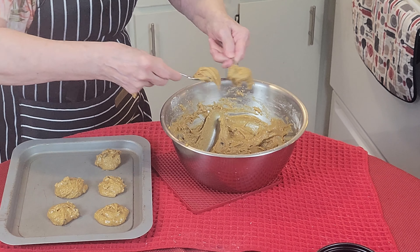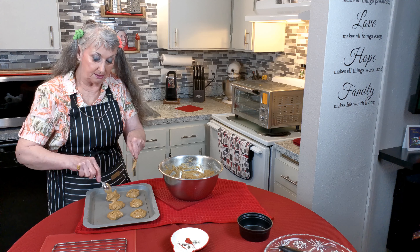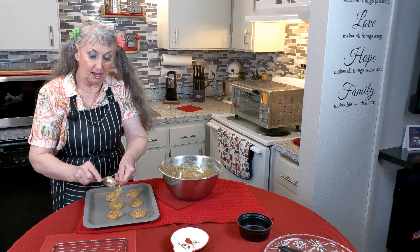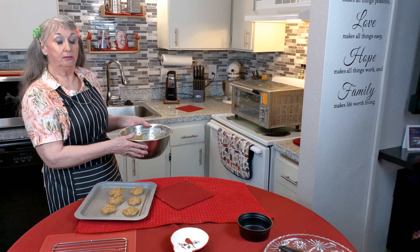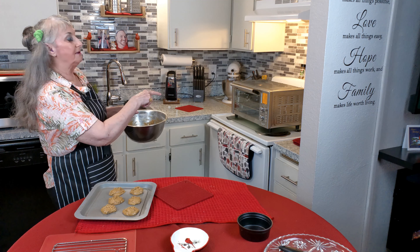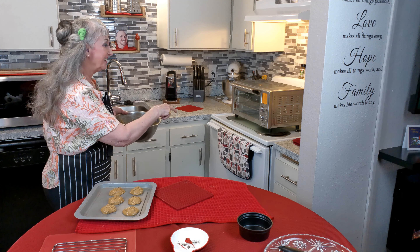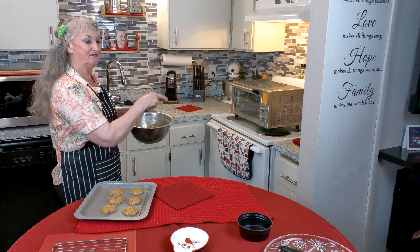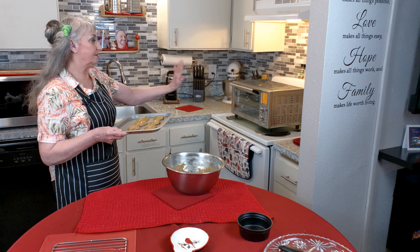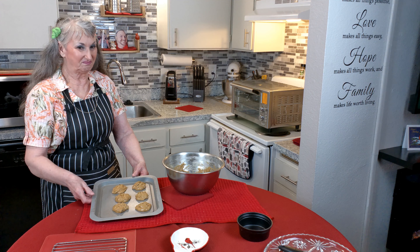I usually will put them up into the freezer for a later date when I need a snack. Some are big, some are small. I will be putting these into my air frying oven — I'm going to write that down and stick it to that oven door. When I put them in there it'll go beep beep beep beep, and these will go six minutes. Then I will return and have them sitting right here for the taste test. We'll be right back.